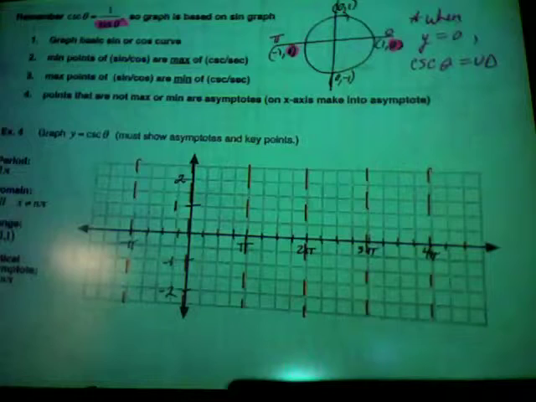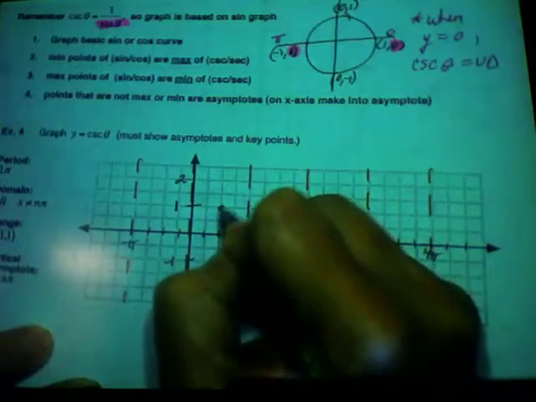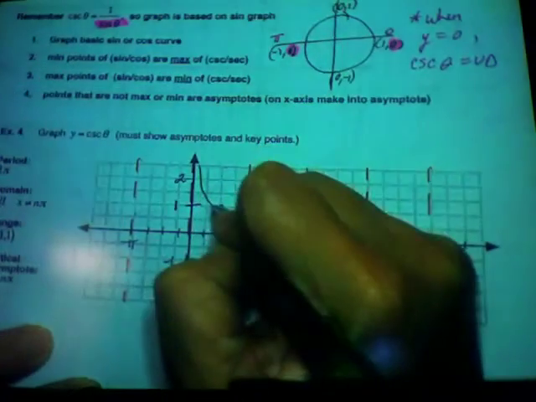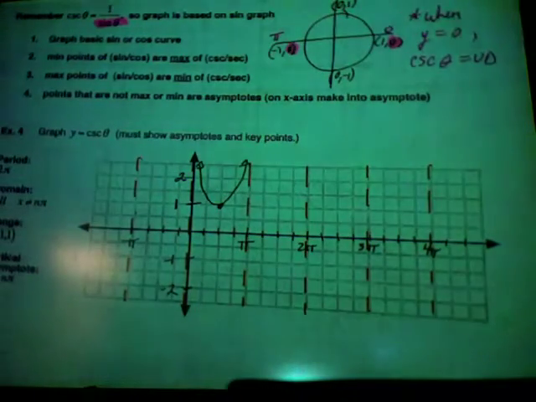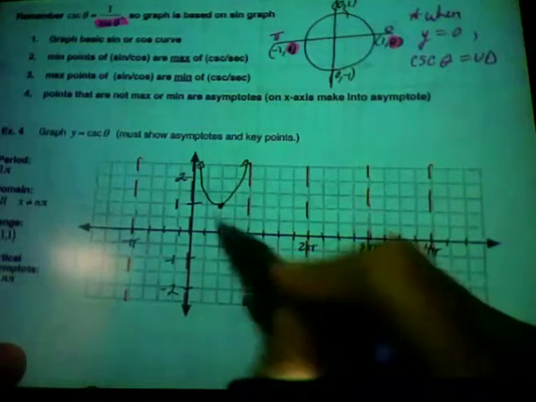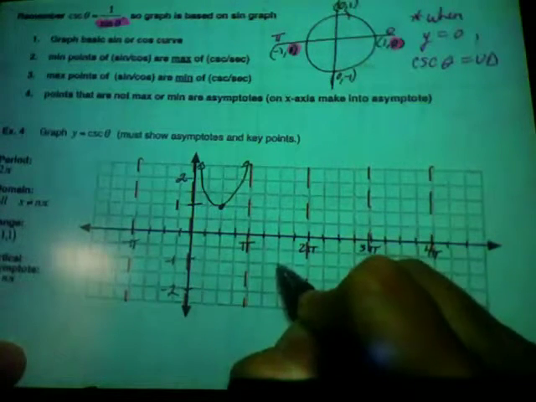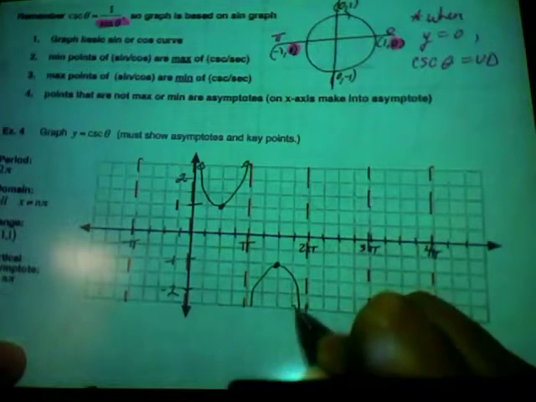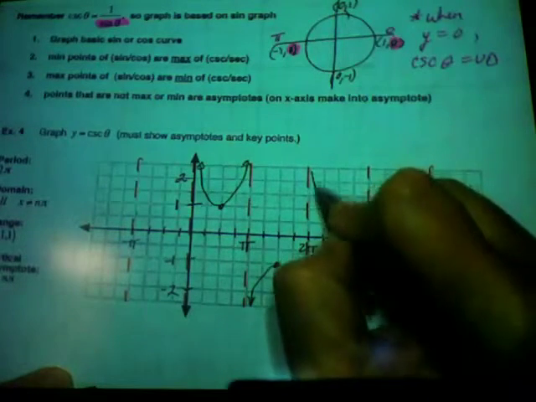Okay, so here we go. Because with sine I would normally be here, but it's an asymptote, our next key point for sine would be here. But because it's cosecant, I'm flipping it up. So you get this series of parabolas opening up or down. The next key point is here, but it's an asymptote. The next key point is here, but it opens down because it always switches direction. And then just follow that pattern all the way through.